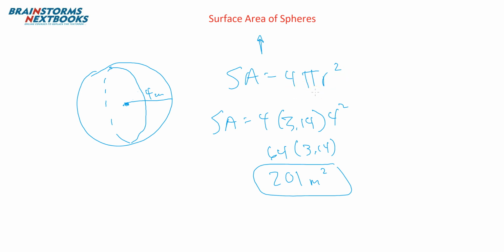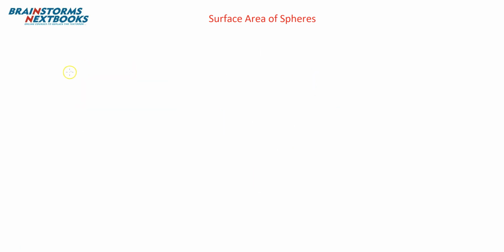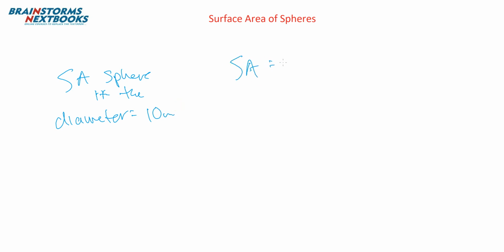The one thing that's a little bit of a trick is this. They might try to throw you off and say something like, hey, find the surface area of a sphere if the diameter is equal to, whatever, 10 meters. And then you're like, well, that's easy because surface area, I totally know the formula, and it's 4 pi r squared, and then you're going to put 10 in for r. Just don't forget, okay, if they give you the diameter, it's twice as long as the radius. In other words, to get the radius from the diameter, you just chop it in half.